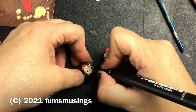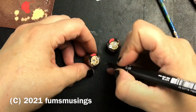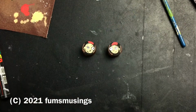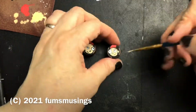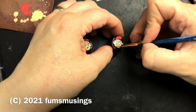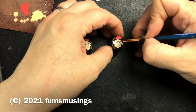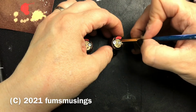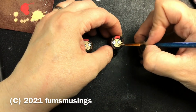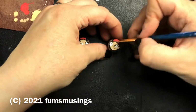So yeah, it was a case of sanding down the surface of the plugs, then using my acrylic paint to paint on my design, and you'll see I'll switch between using a fine liner pen for the fine details like the little lines for the nose and mouth, that sort of thing, and the outline of the eyes. And then it was a case of taking the tiniest brush I could find and just literally dabbing on the paint with the very, very tip of the brush.